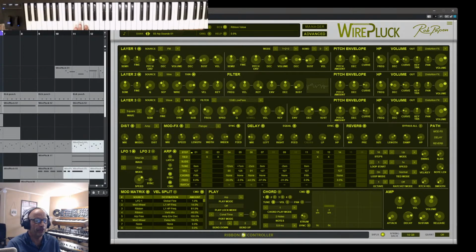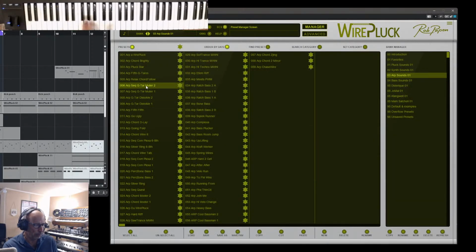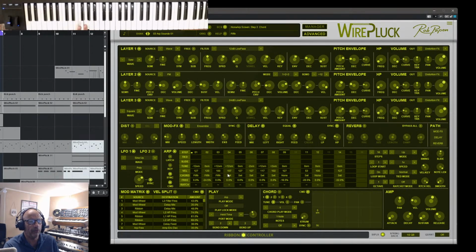Let's use the, of course that's cool to use the ribbon control. So yeah, you see the distortion is used because we have the nice algorithms where you can make some cool guitar type of sounds. Also a muted one, like a muted guitar. And also this one uses fifths on certain steps. And it's still an Arp mode, so you still can play not only one note, but also can play more.